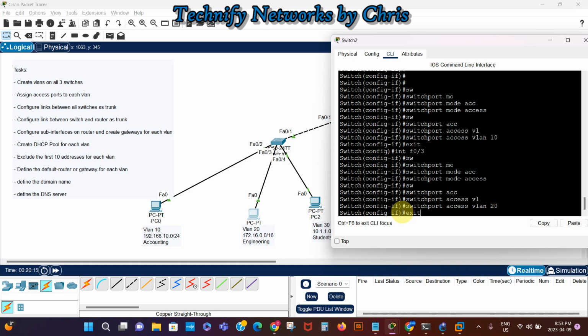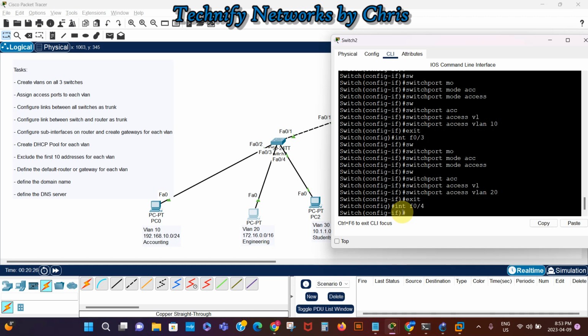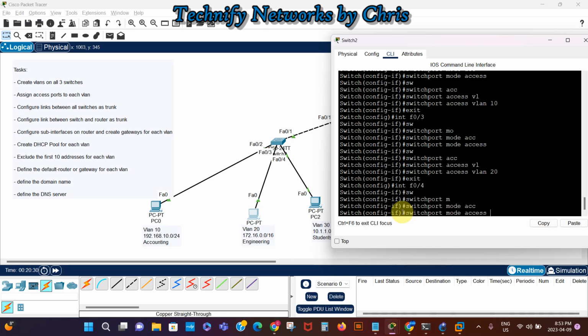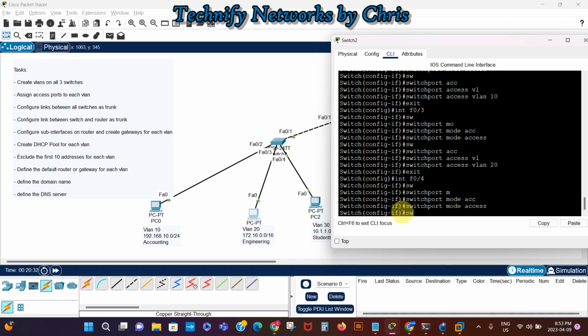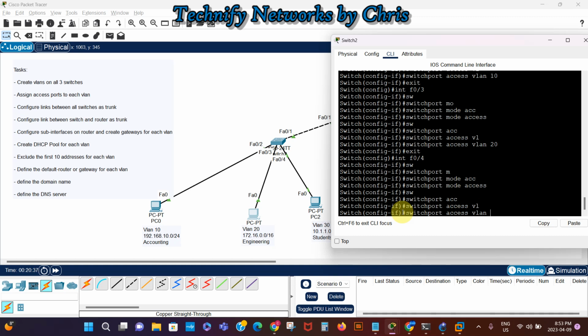So we exit. Interface FastEthernet 0/4. Switchport mode access. Switchport access VLAN. That's VLAN 30.